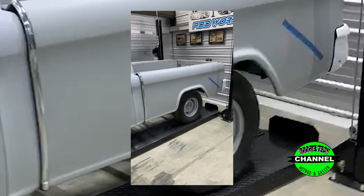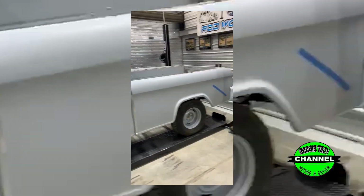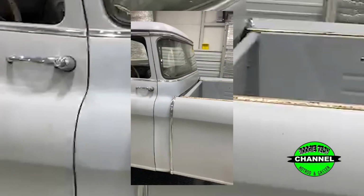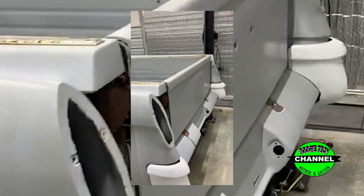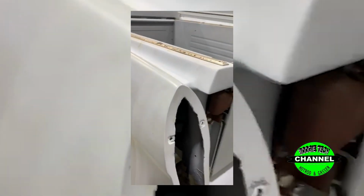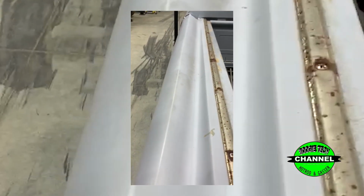These things were kind of like a modern day Laramie package or a Silverado or a King Ranch. They were like the Cadillac of the pickup trucks from 55 to 59. Like I said, if you look at the backs of them, they kind of looked like a 56 Chevrolet car. And this is all fiberglass. Ain't that cool? It had a regular step side bed and they just put a fiberglass shell over it.